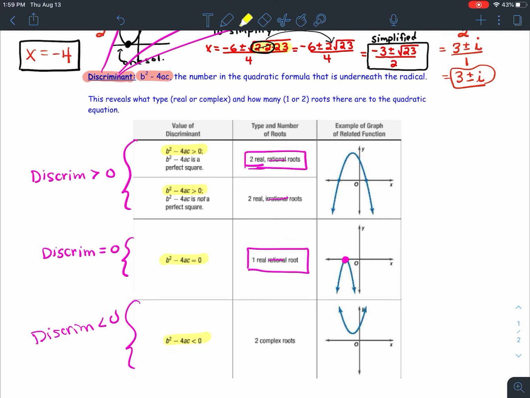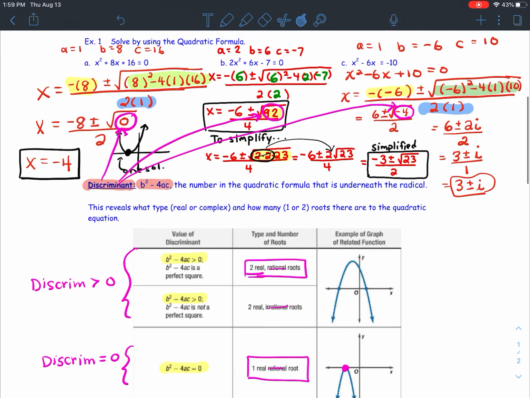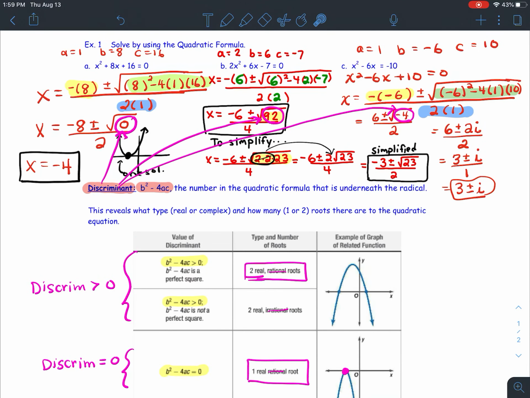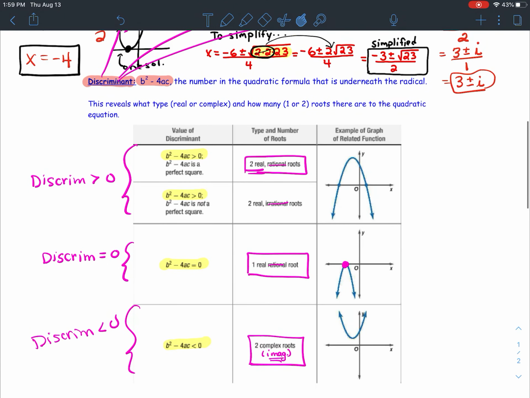Okay, lastly, if your discriminant is a negative number, and that's what we're talking about here, if your discriminant is negative or less than 0, that is when you're going to get 2 solutions, but your two solutions are going to be complex, or we could call them imaginary. If you look at what our answer was up here for this third example that we just did, notice how we had an i in our answer, and there's two answers here. 3 plus i is one, 3 minus i is the other. So two solutions, but they're both imaginary because they have i's in them.